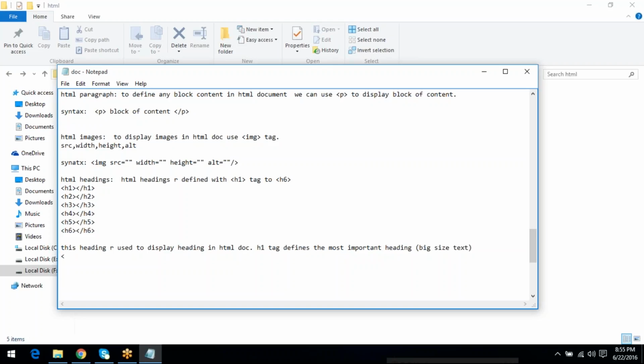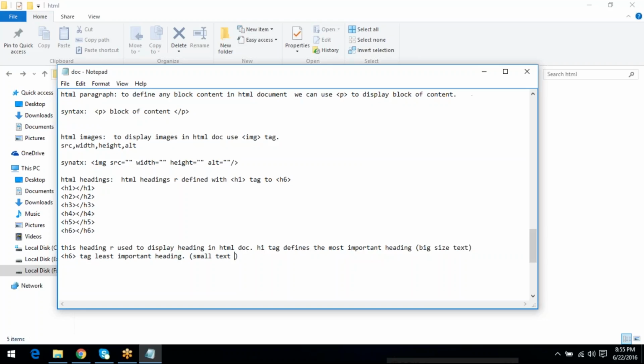And the H6 tag defines the least important heading. So this is small text size.